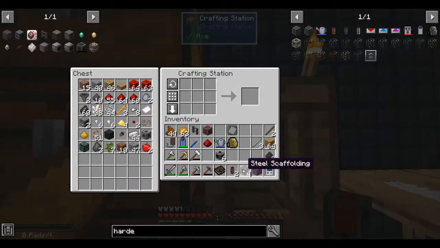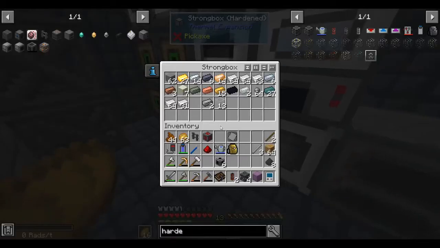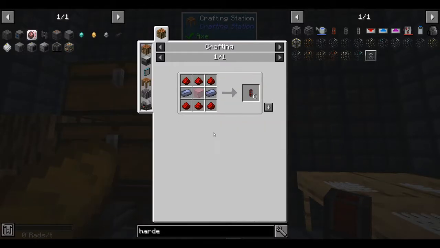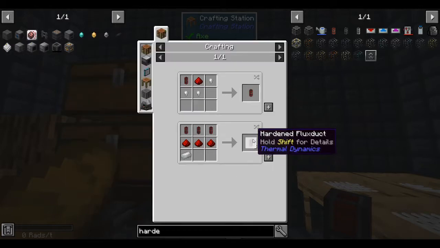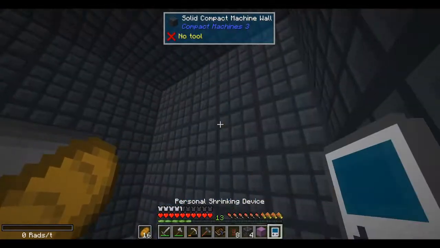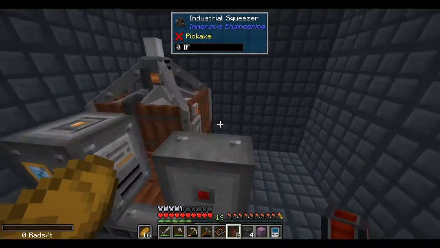So we're gonna need more hardened... So we need glass and lead. Lead. And then in var. Let's craft this. Okay. Then we got two. So let's go back in here. And I think it's the north. Yep, there you go.